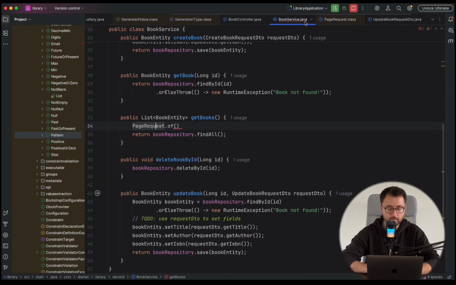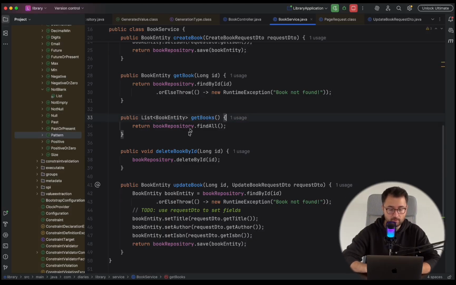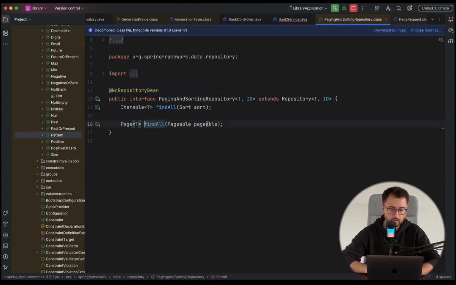So that means if you were to create some sort of PageRequest here, let's say with page number 1 and page size 10, you can actually use this variable as a parameter to this findAll method. And right away, what you're going to see is that when I go into this method, this is a method that comes from the PagingAndSortingRepository. That again comes from the Spring Data dependency.